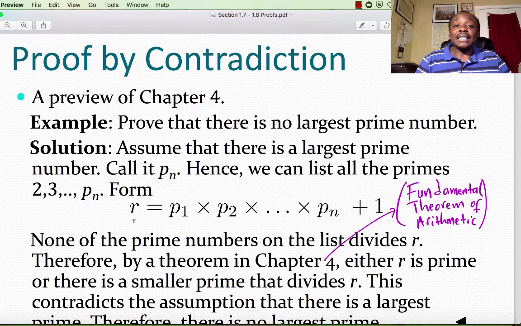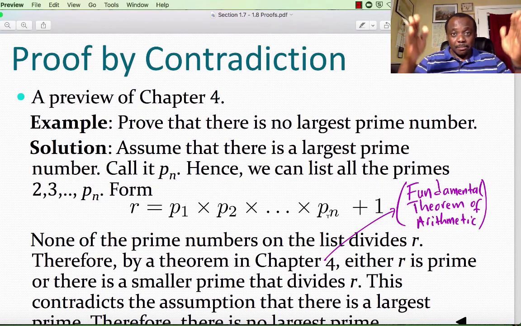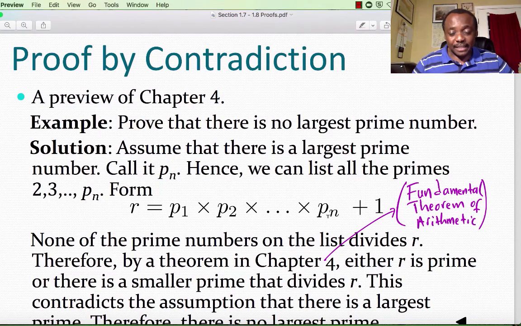Let's go ahead and define a new number, R, which would be the product of all the known primes, up to the biggest prime on Earth. That is the biggest of all the primes. There is nothing bigger than it. So define R to be the product of all the existing primes plus 1. Then obviously you can see that R is going to be greater than 1.